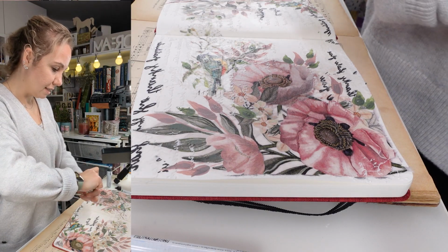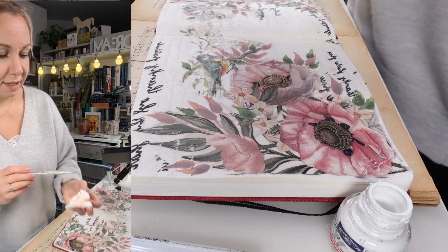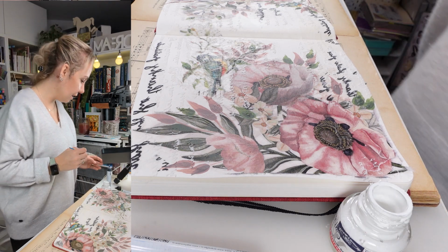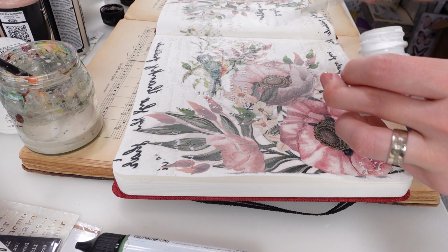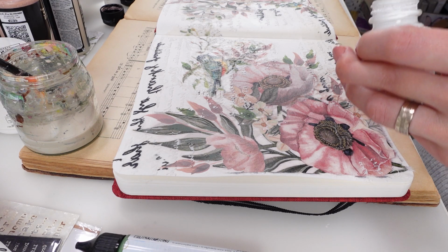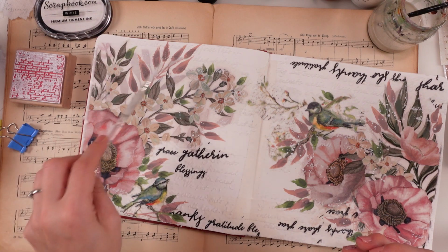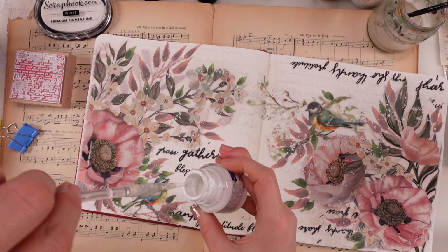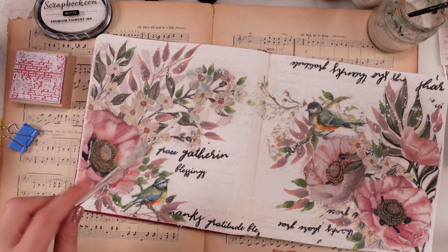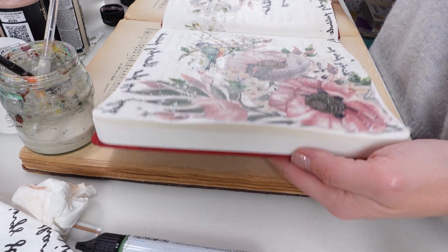Splashy splash. I recently diluted a little bit of my white, so I would have more of that pigment, but I think I diluted too much. It's not as pigmented now, but I can still work with it. Oh wow, okay. I think the white is lovely, bringing this together and finishing, especially on the leaves. We maybe focus more on the leaves part. Oh wow, we love this. Now on the flowers maybe one or two drops and that's it, and then really smashing on the leaves, maybe more. Okay, I really love that idea actually.